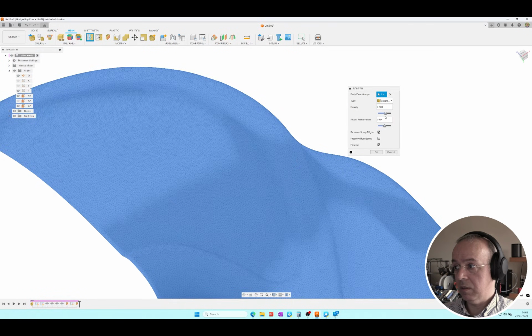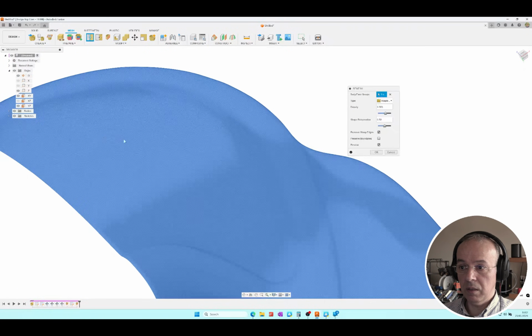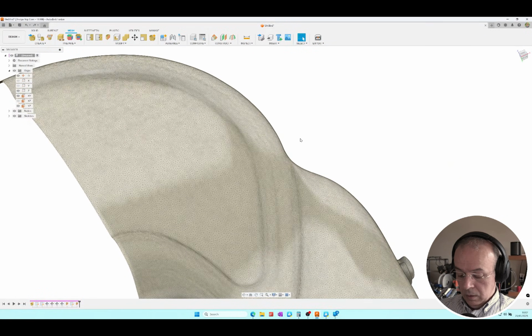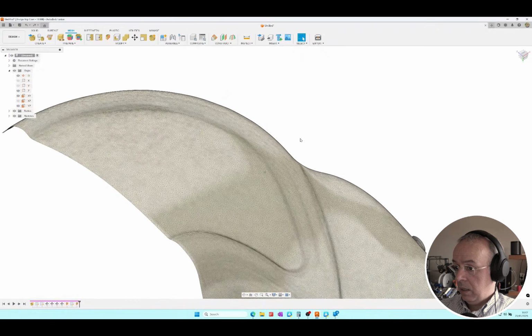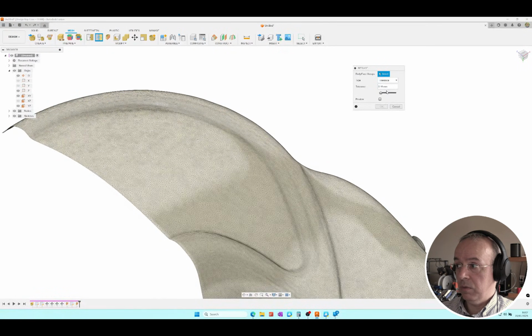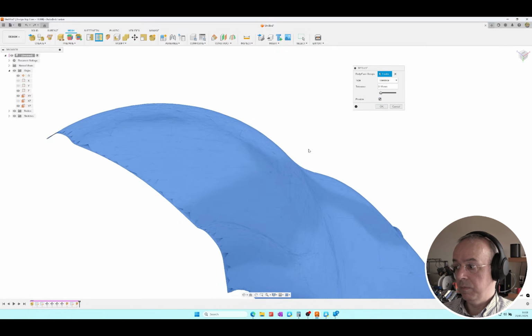Let's see. Did you notice that the density increased significantly? This was the initial state. Now, I'll use the tool I usually rely on, Reduce, and apply the tolerance option. I'll tell the software I want a tolerance of 0.1. What does this mean? It means that dimensionally and geometrically, the maximum error I'll allow when reducing the number of elements is 0.1 millimeters. Let's preview it. You can see a significant reduction in elements.